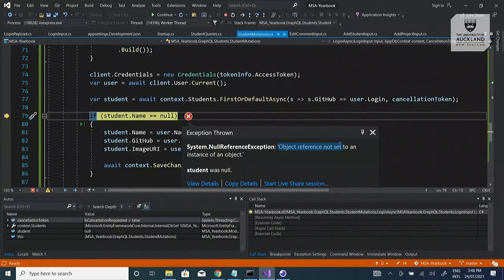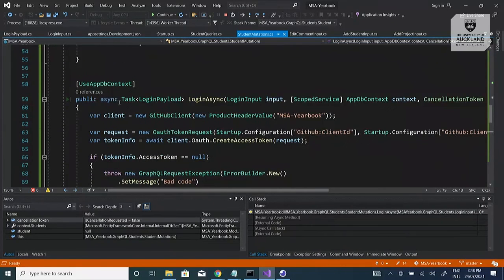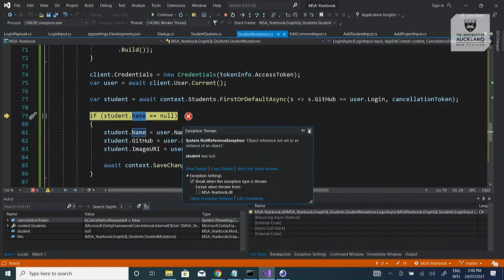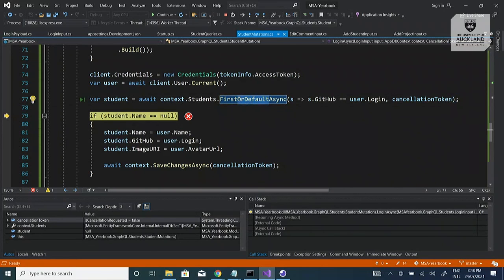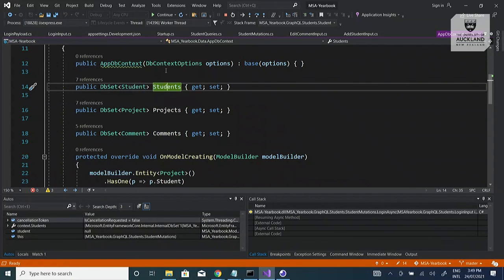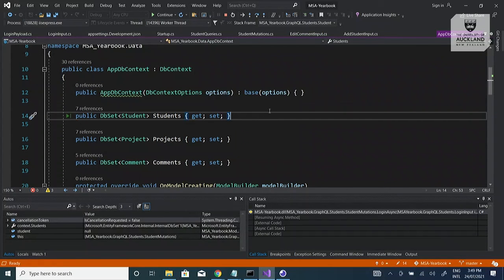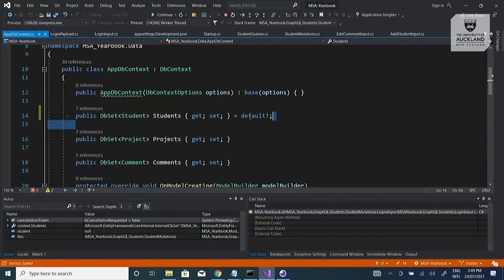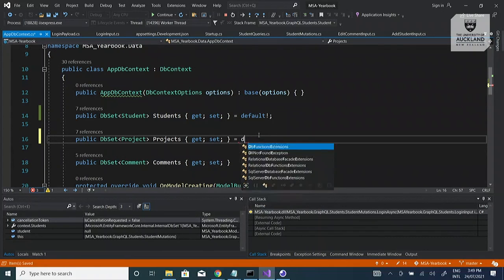So it still doesn't work. Object reference is null. Interesting. Is it because I don't have async? I do have async. FirstOrDefault. A student null? If it's null, then it's not default, right? It should be default. A default cannot be null. Is the student nullable? Good question. Am I supposed to set this as default? Will that work? I have no idea what I'm doing, but I'm assuming this will work.